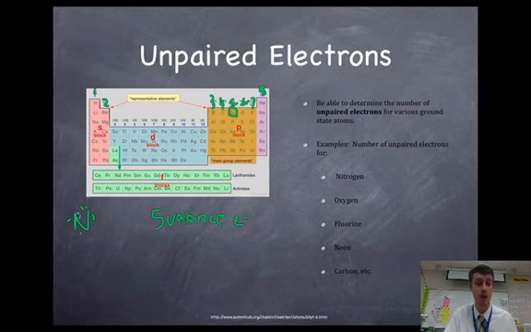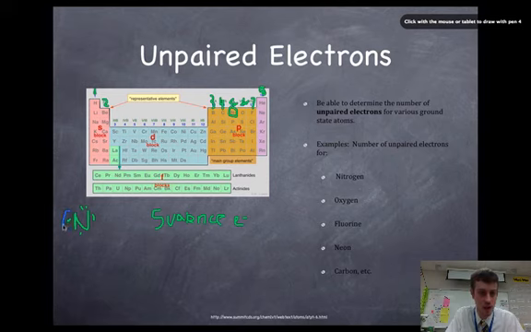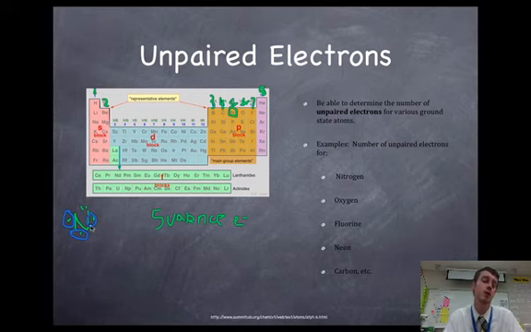So if I'm looking at my electron dot structure I have here, the number of unpaired electrons is going to be 3. And the way that you can know that, here's an unpaired electron, it doesn't have a partner. Here's another one, it doesn't have a partner. Here's another one, it doesn't have a pair. Here, that's a paired electron. So in this case, it would be 3.